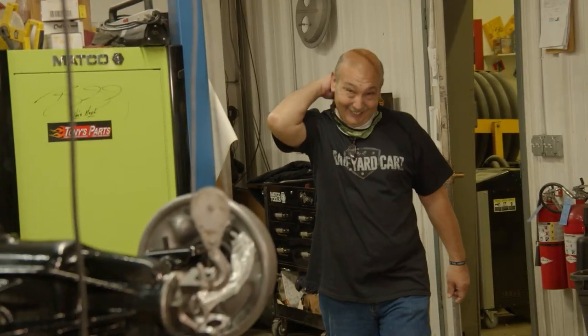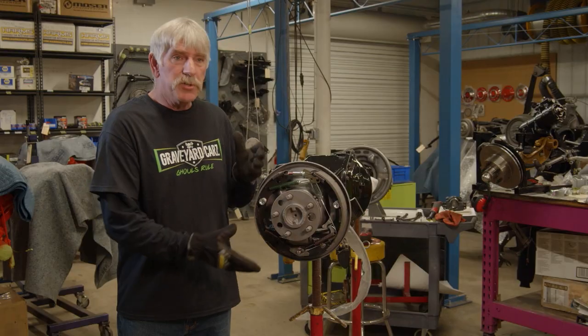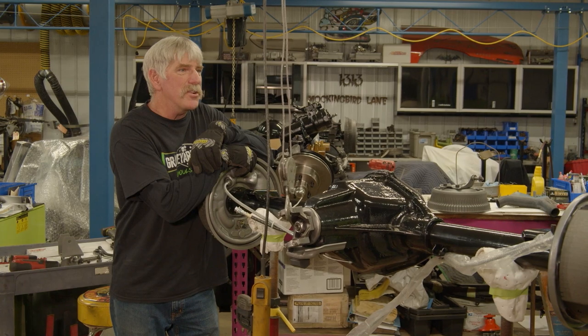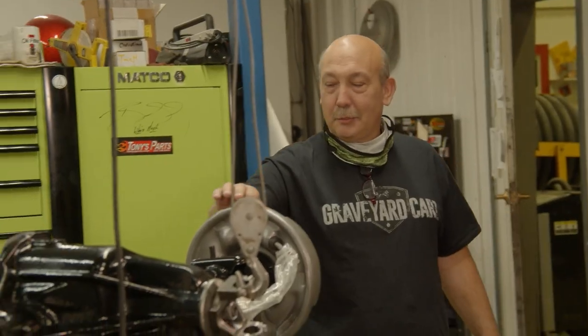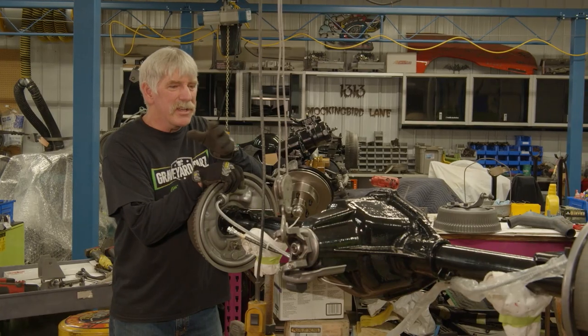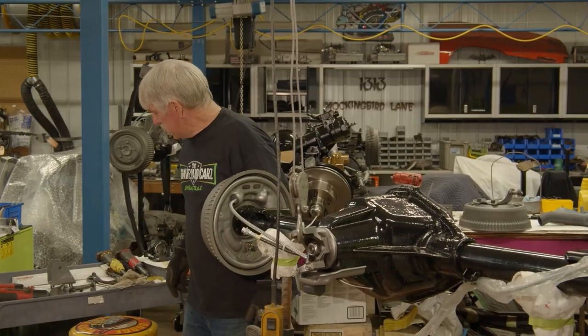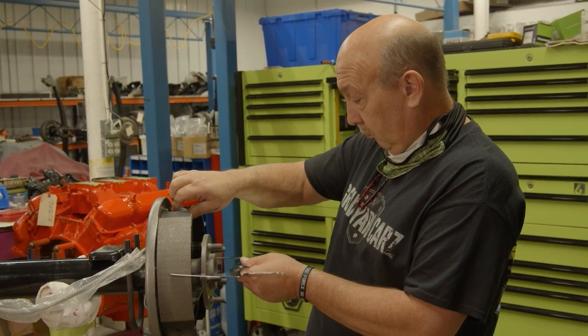Hi, Doug. Royal! It's been a long time. Good to see you. So today I'm finishing up a Dana rear end for a 69 Charger. I've got the brakes all assembled and I'm just putting the drums on. I've got the springs built out and ready to go. It's fun working with Doug — he's very knowledgeable. The tool that Doug handed me was for measuring the diameter inside of the drum, and the other end for bringing the shoes out to fit that. Doug, he was a good mechanic long before I was.